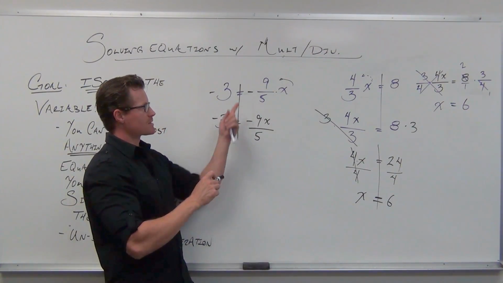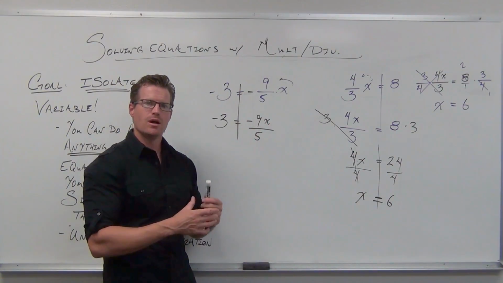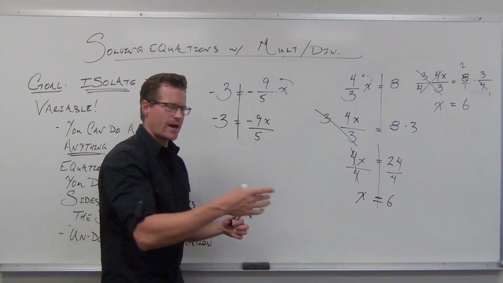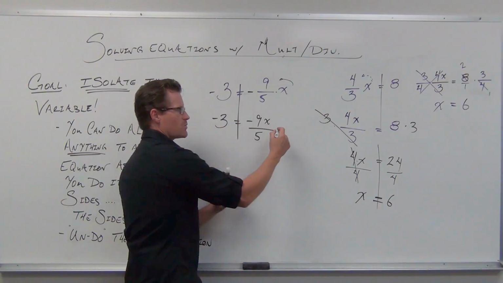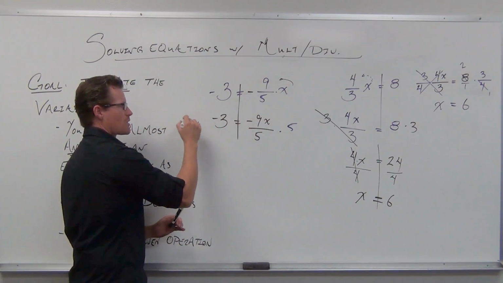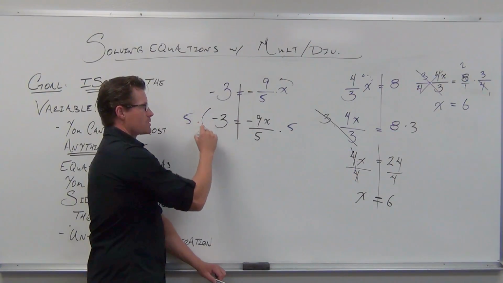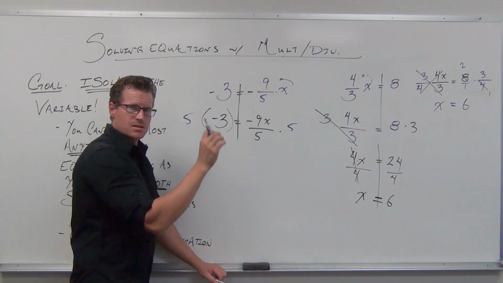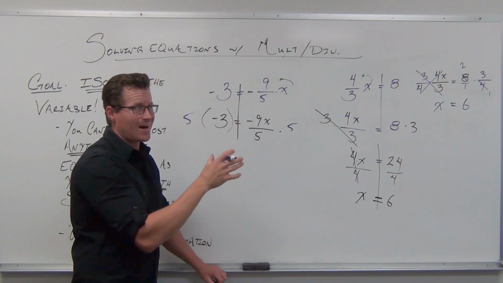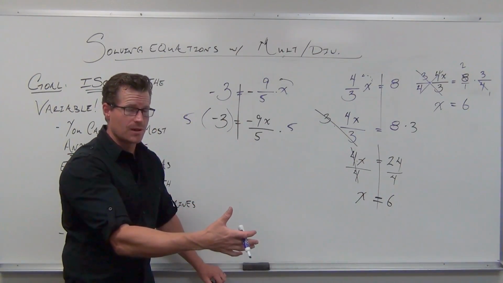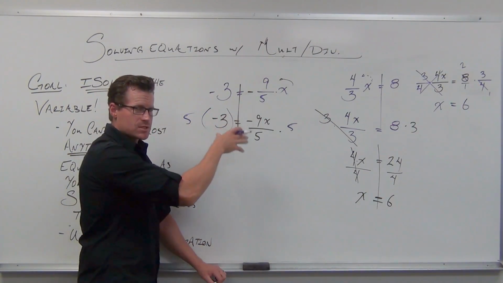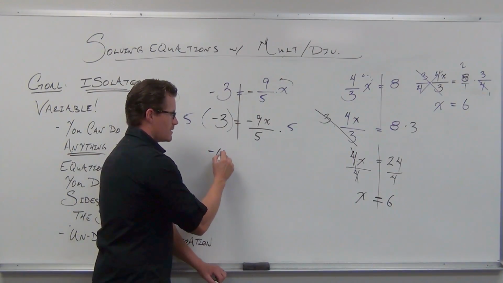But by creating this negative at the numerator, variable at the numerator, you let yourself look at this in 2 different fashions. Firstly, you have a division problem. Let's take care of the division problem by multiplying by 5. I'm showing my work. You might also choose to put this in parentheses to solidify that as a negative 3 and not accidentally do 5 minus 3. So this is 5 times negative 3 here. That gives us a negative 15.